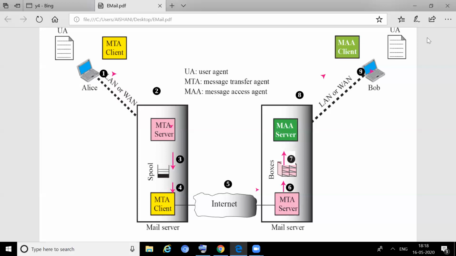So it is very clear the main objective of using email is to send messages from one user to another user. Now initially what will happen, say A and B are the users. They want to exchange messages with each other. Then A and B will share the same computer or system.